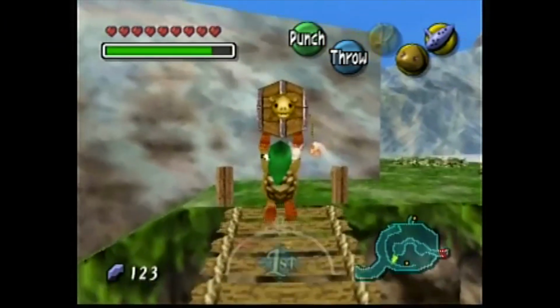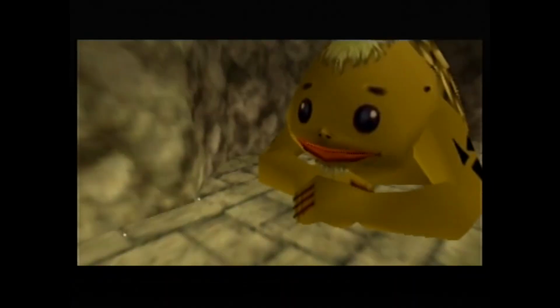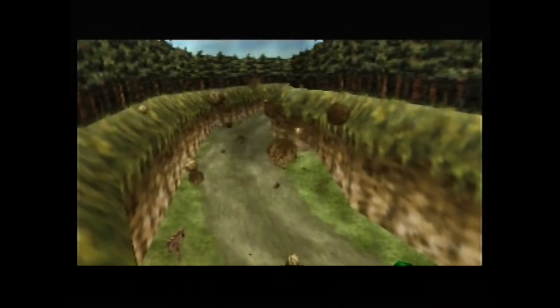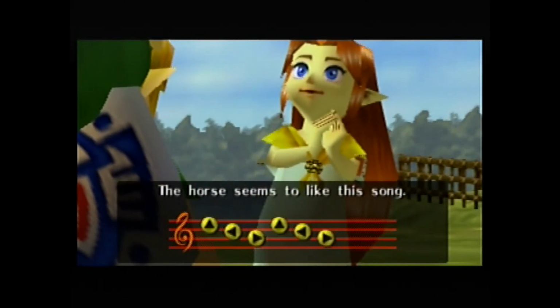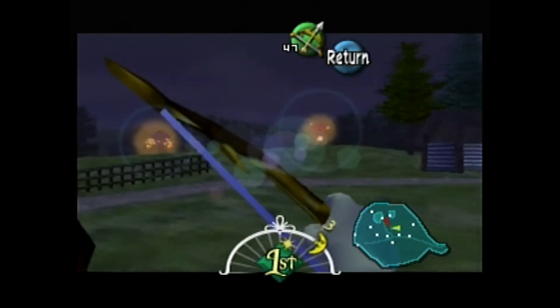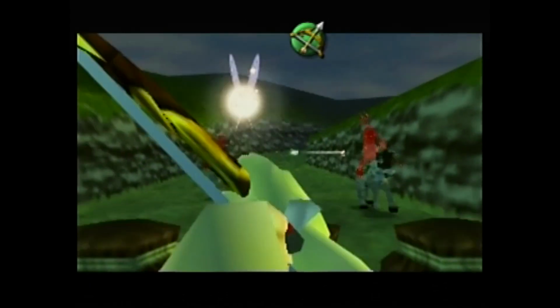Okay, so by way of doing that, you should also be able to unlock use of the powder keg by talking to this big guy. Once you've got the powder keg, you can open the path to Romani Ranch early. You'll want to make it there for the first day. You only have to be there to learn Epona's song from Romani, which is weird because you should already know it, but whatever. But while you're here, you may as well do the Alien Invasion side quest on the first night, and the Defending the Wagon side quest on the second night.